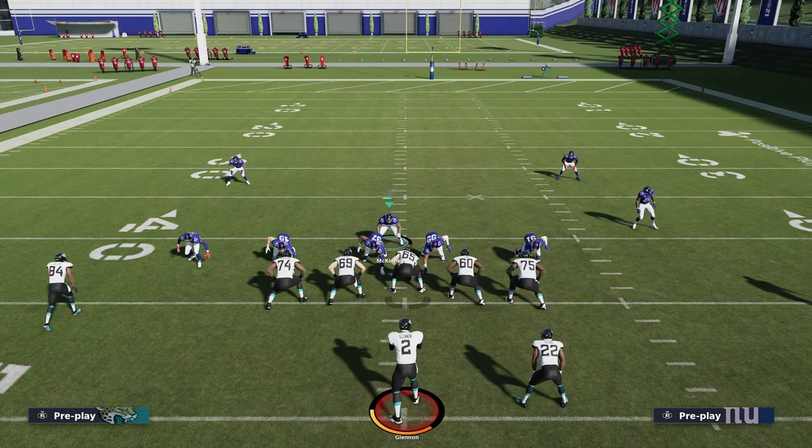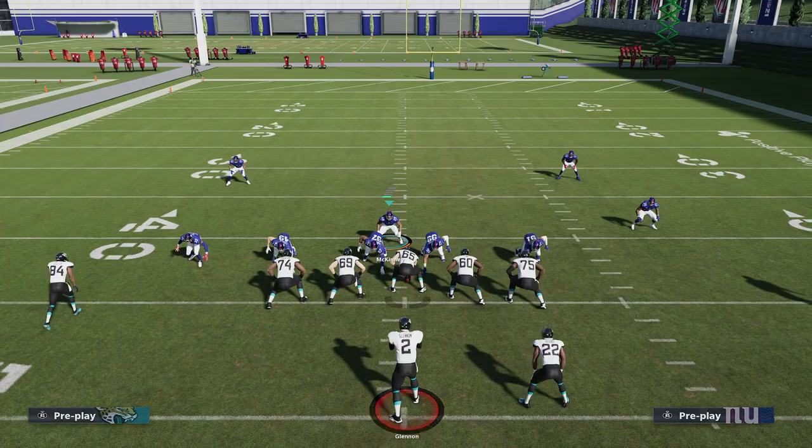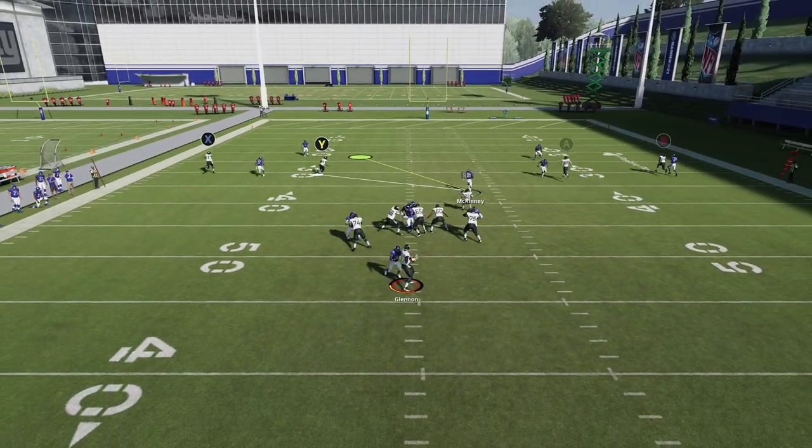Again, you stand right around here. Make sure you're standing to the side that the corner is off. So if I was blitzing off the right, I would stand right here. Since I'm blitzing off the left, I'm going to stand right about here and just slide over to that right side. Again, snap the ball, slide over, and boom, we get pressure.